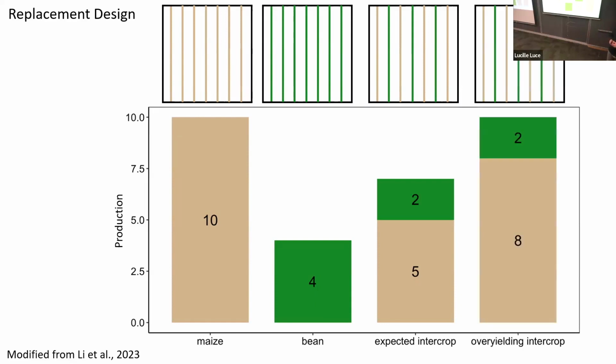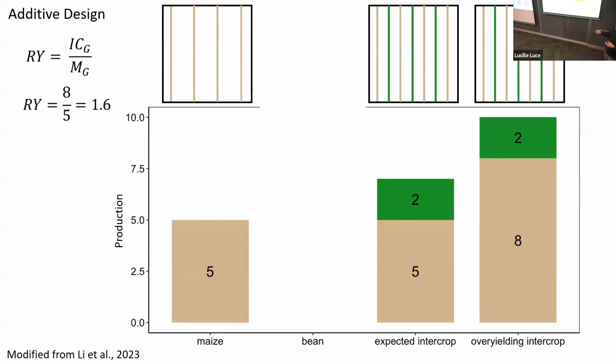But if there's any sort of facilitation, any transfer from that legume intercrop to the maize that benefits the yield, we would get this over-yielding effect. And this is one way we can measure it, by calculating something called a land equivalent ratio. If we're really just focused on the outcome of the grain crop, we can focus on what we call relative yield. And this is quite a simple calculation.